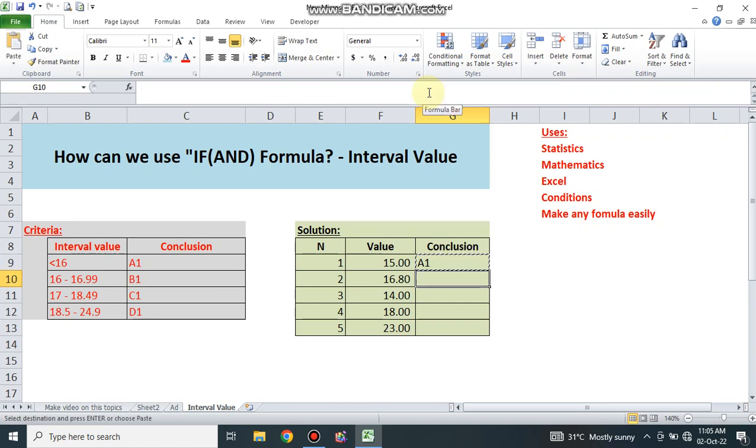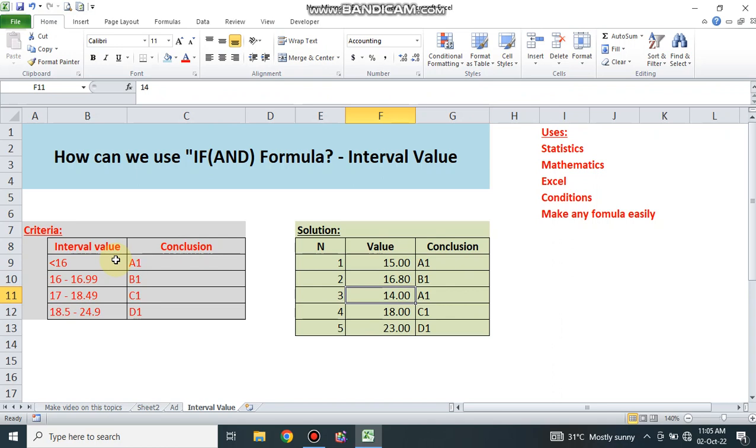Copy it and paste. Here you see the result. Less than 16, 15 is less than 16, A1. Then 16 to 16.99, this is 16.8, B1.